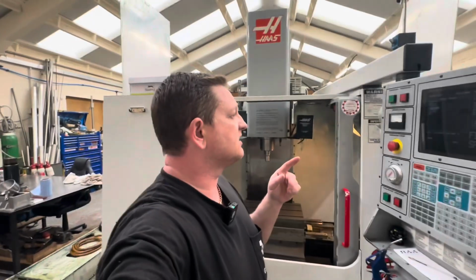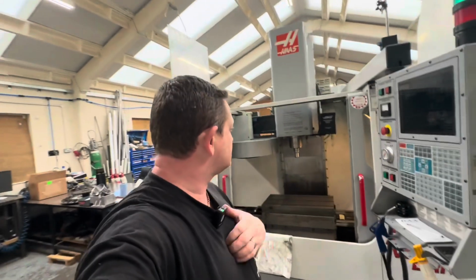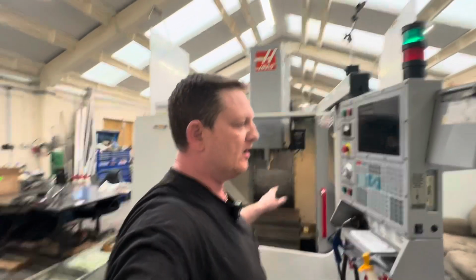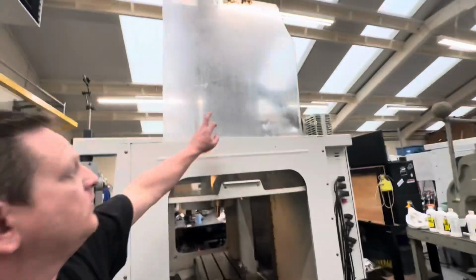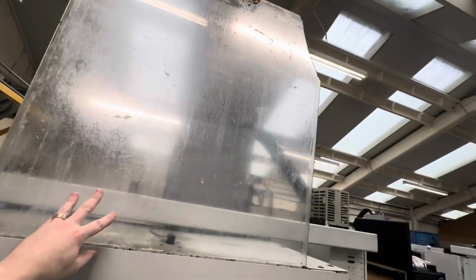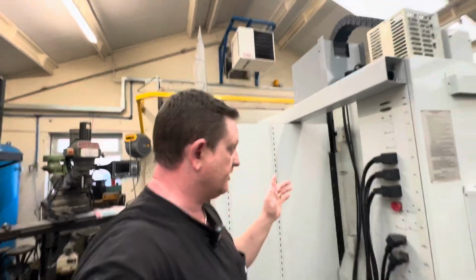So I've got a couple of things to go through on this one. There's an update, actually I'll do that one in a minute. So a couple of things I've noticed so far. We've still got the noisy X-axis ball screw, but that's going to be last because that's mechanical. Whatever it is, that's parts, so that's simple. But a couple of things, I've ordered some more panels to replace these because obviously you can barely see through the frost, it's horrible, and the corners are broken. So I've ordered new ones of them, and I've also got another machine coming in a week or two.